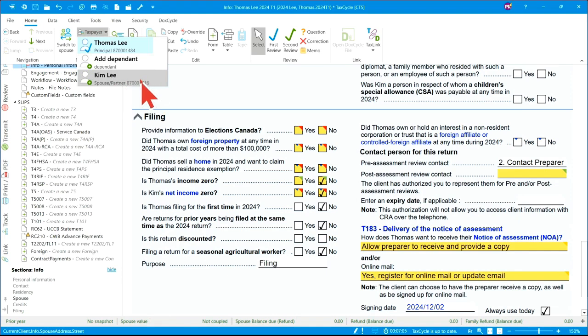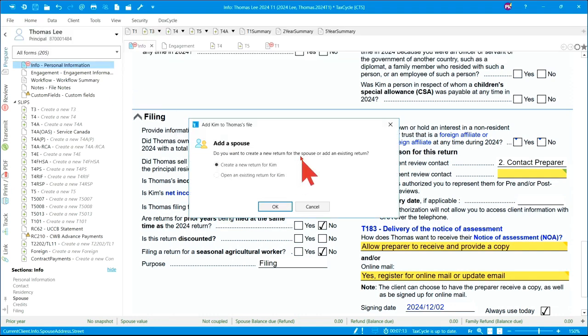Another way to do that is that you can simply click on switch to spouse, or you can press F5. That will also take you to the same options like these ones. Now, if you haven't started a return for a spouse, you would simply click on create a new return for a spouse.